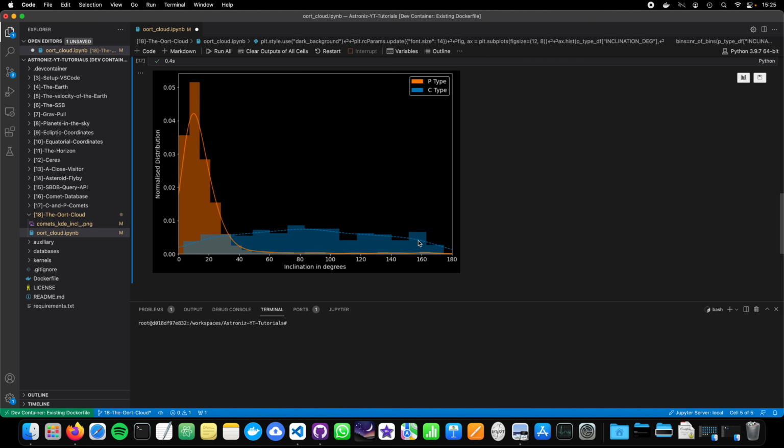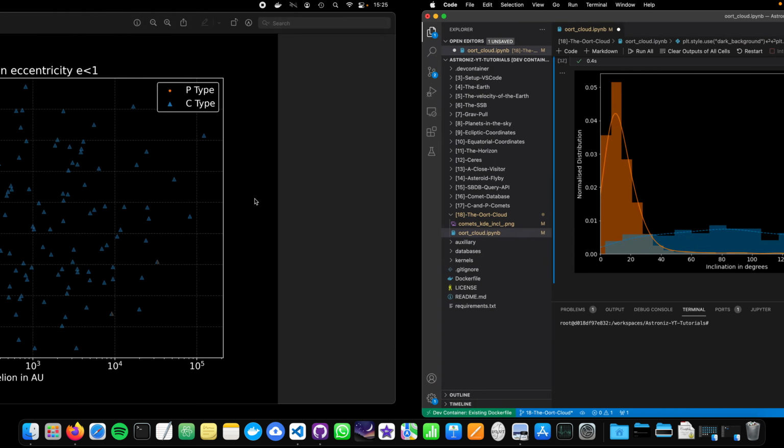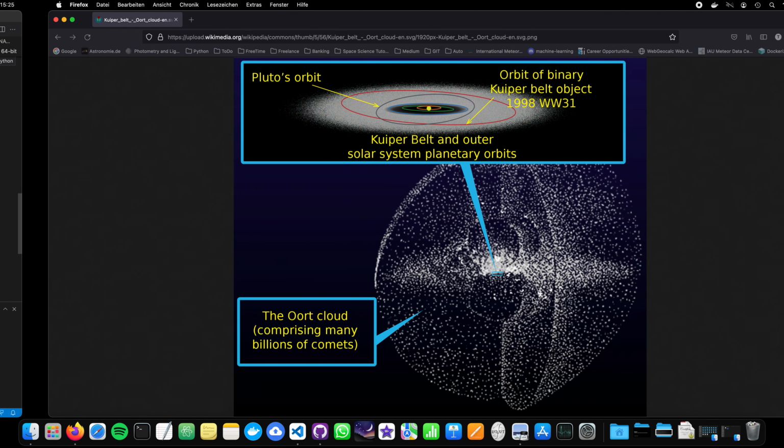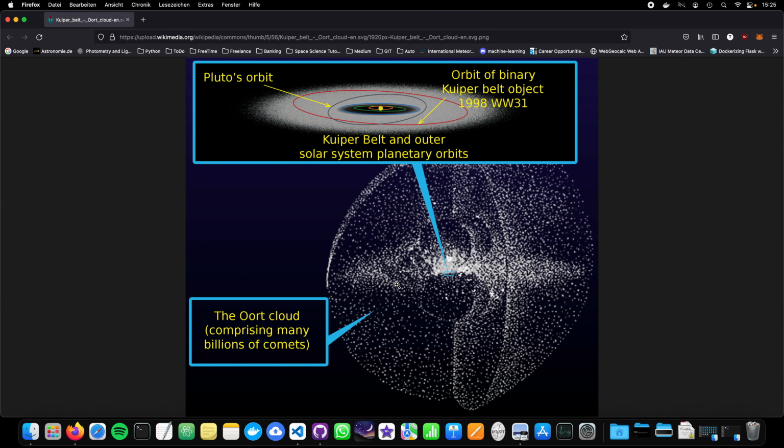There's no preference of prograde orbits to retrograde orbits. It's basically the same. So there's no preferred inclination distribution like for the P-type comets, and also the aphelion values range to, I don't know, 10,000 AU and more. So this is the hypothesis simply based on these two orbital elements and their distributions.